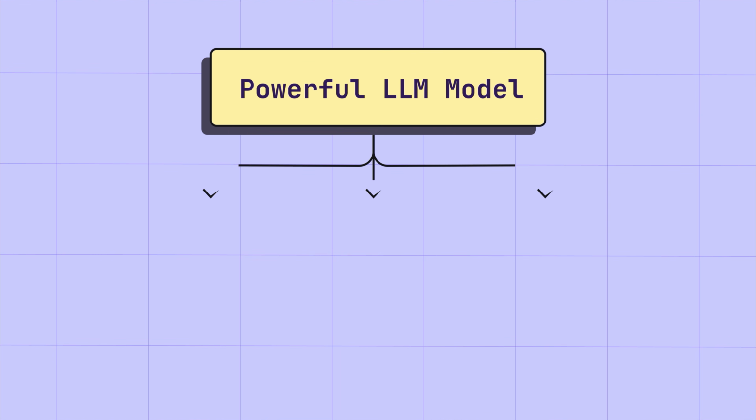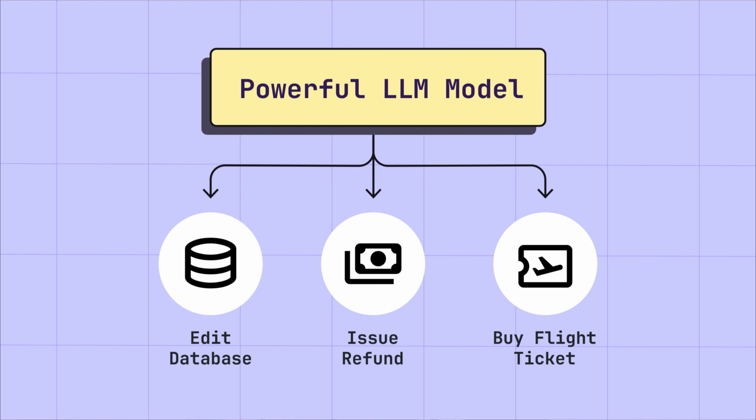What do I mean by this? Well, it was all fun and games while these LLMs could only provide instruction. Maybe you trained it on information and it could answer you. But then we figured out, hey, AI becomes really useful when we give it the ability to do stuff. For example, maybe we give it the ability to edit a database, to issue a refund, to book a ticket. And now that it has those abilities, if I can confuse it, I don't just get it to say silly things to me. I can get it to reveal secrets, sensitive information. I can get it to edit databases, cancel tickets, do all kinds of nefarious things. That's why it's really important.